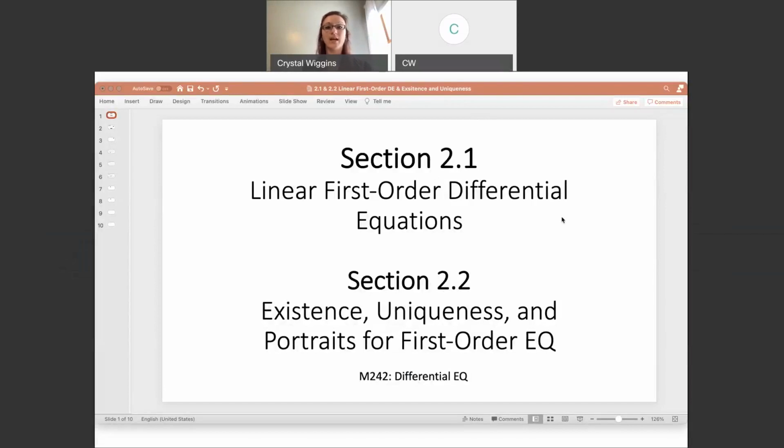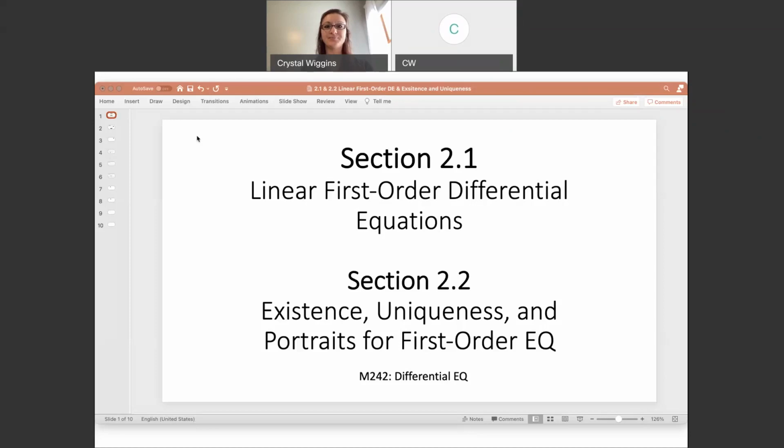We will be looking at defining linear first order differential equations and identifying when we have a first order linear differential equation and when we do not. We will also learn a technique for how to solve these linear first order differential equations. And then 2.2 extends a bit farther. After we find the solution and have solved the differential equation, we are then going to tack on an interval for existence, where that solution or solutions can exist.